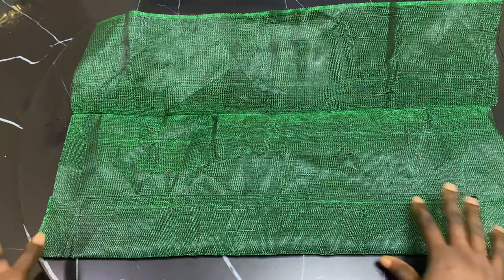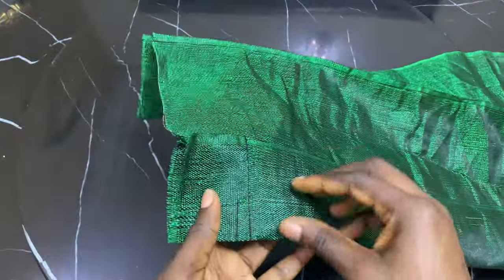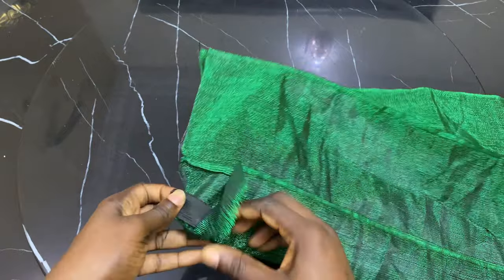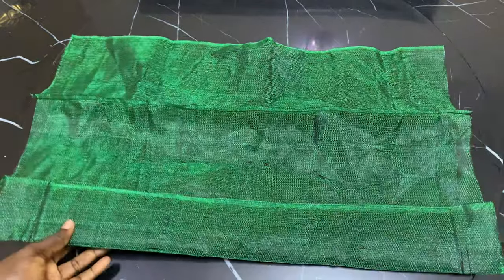And I didn't stop there. I still went on ahead to add my elastic at the edge of this fabric. So this is how I sewed down the elastic with my sewing machine. And I did it on both ends.